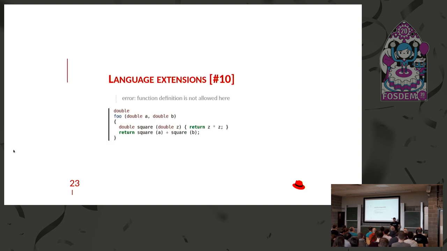So, the language extension stuff. Here you have a nested function, something you can easily write with a lambda in C++, but GCC allows you to do that in C as an extension, and some packages rely on that. And it's probably going to be difficult to make them change their mind, because if they chose that extension, it's because it makes their development flow easier, or I don't know.